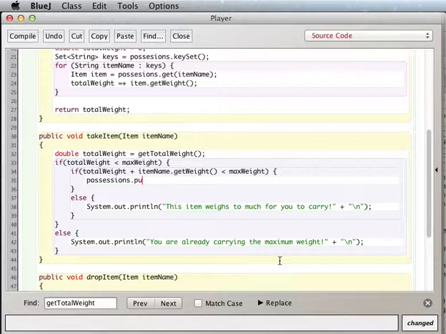So let's say put, and we have an item. Let's use the description as the key into the items.